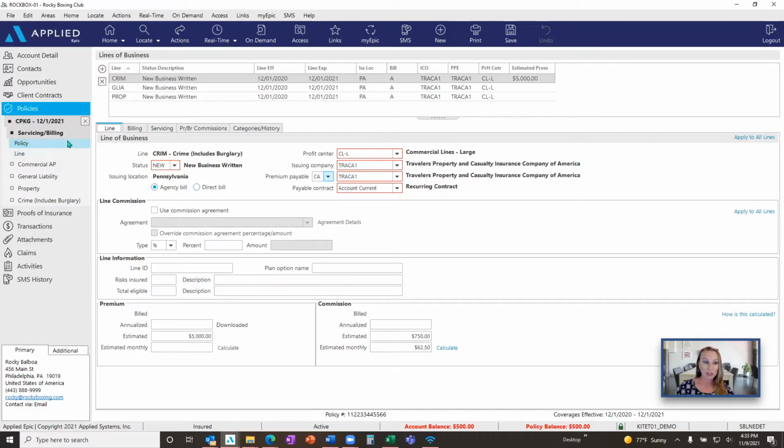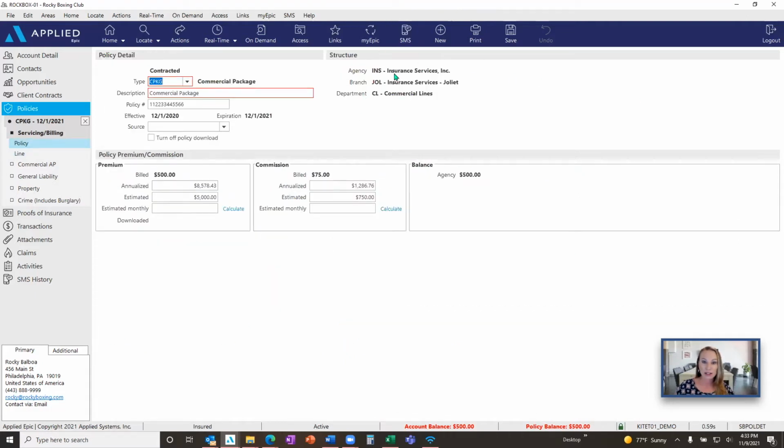Additionally, we can go back over to the policy, and I want to point out that the agency branch and department are very important here as well, because if your agency has set up producer broker commission agreements with any of that criteria or agency commission agreements with that criteria, they will not pull that information correctly if you don't have this also correct in the system. This is another option in user options and field defaults through your configure menu. So if you want to set defaults for that information, you can plug that in here as well.